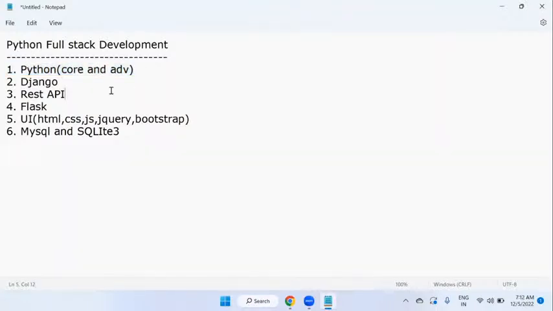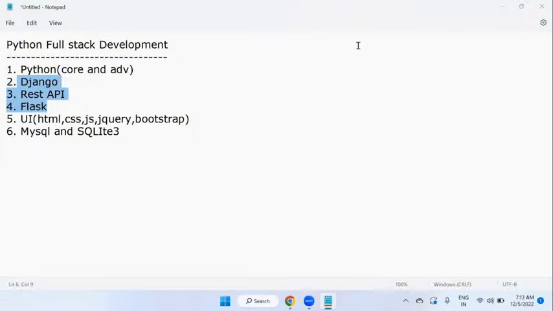Then what are the remaining, sir? Okay, let me discuss Django, REST API, Flask. These are all frameworks. You are going to learn frameworks completely, but these are all Python based frameworks. That means if you know Python, then you can move to Django, REST API, Flask. If you don't have any idea about Python, then it is not possible to go to Django, REST, Flask and all. I strongly recommend that if you know Python, then only it is possible.